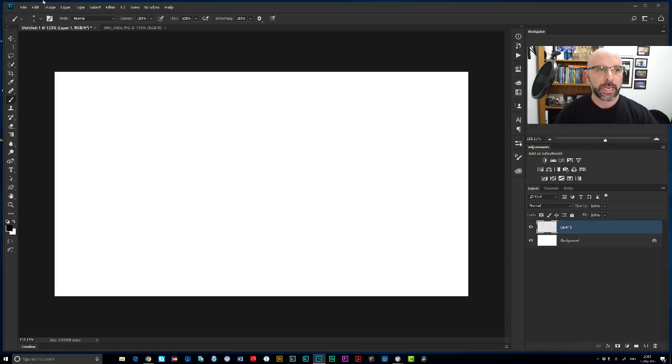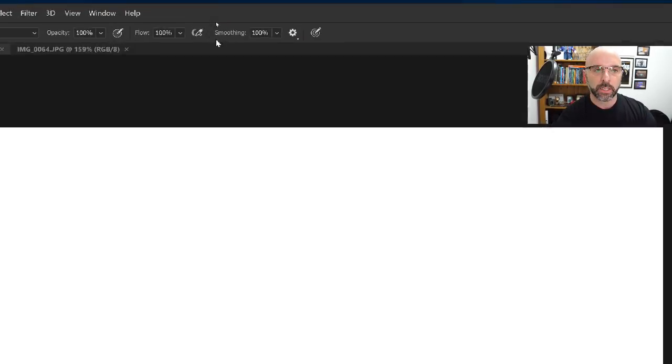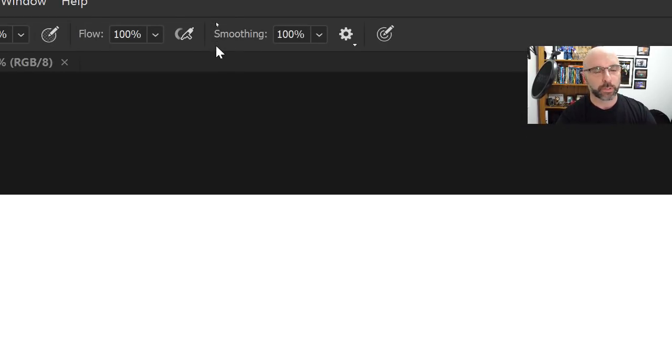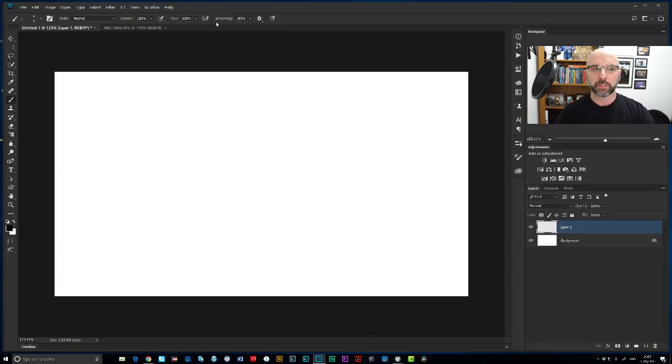dependent on what tool you are using. Now I'm going to cover some of the things that are actually in the options bar as we go through this, because you may not know what some of them do. And there is a new one. Let's see if I can zoom in now, because I've learned how to zoom in now. I hope this will work. There's a new one. Please tell me if that works. You should now be zoomed in, called smoothing. I'll talk a little bit about that and let you know something that you need to do with that if you're going to use a different kind of tool. All right, sounds weird, but you'll know what I mean.